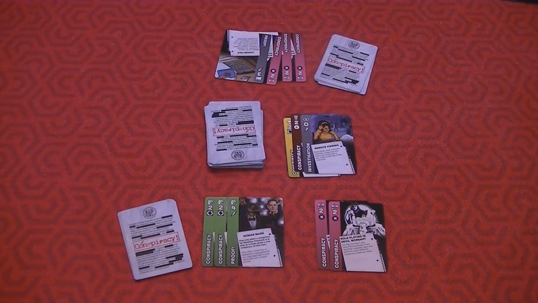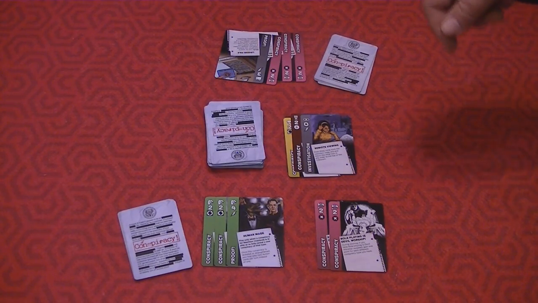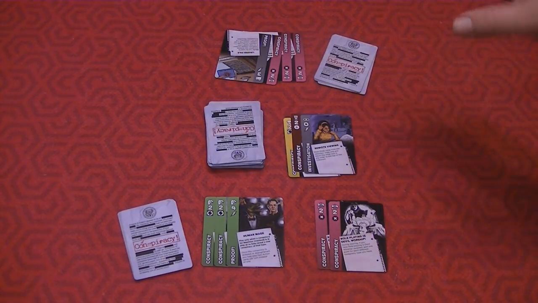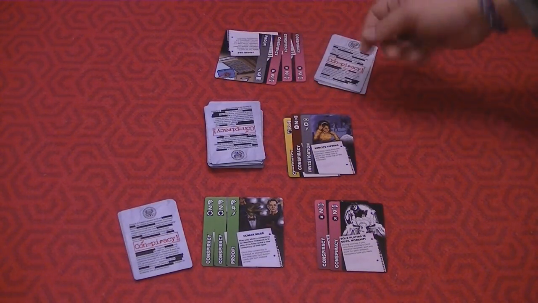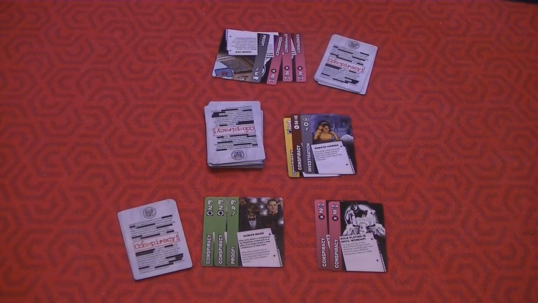And everybody that has a chemtrails conspiracy will take that card, and they will remove it. Whoever has the most of the chemtrails conspiracy cards in front of them has to take one of their cards in front of them and get rid of it, and then they go to the next one.